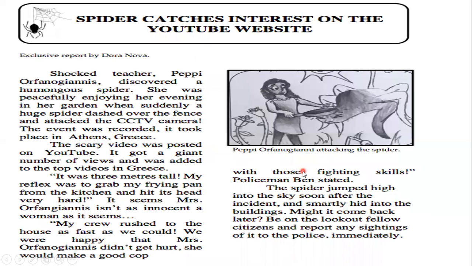For example, here we have a report, and this reads: "Spider catches interest on the YouTube website. Shocked teacher Pappy discovered a humongous spider. She was peacefully enjoying her evening in her garden when suddenly a huge spider dashed over the fence and attacked the CCTV camera. The event was recorded. It took place in Athens, Greece. The scary video was posted on YouTube. It got a giant number of views and was added to the top of videos in Greece. It was 3 meters tall."